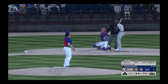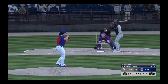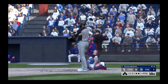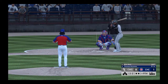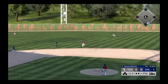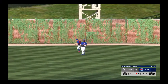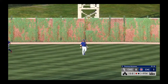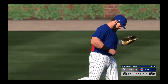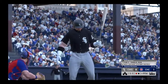Ball. 2-1. 2 balls, 1 strike. The count. And he fouls this one off. The 2-2. And here's a ball in the air now, carrying a bit out toward right center. And the move to the pinch hitter will not pan out as that's taken in for the first out. Now batting, the first baseman, Butcher. At the plate, Tom Butcher.